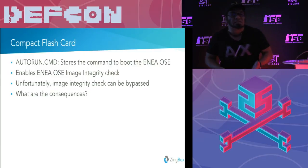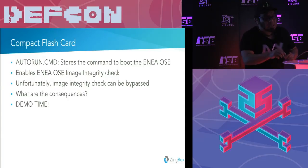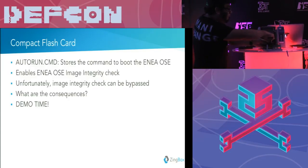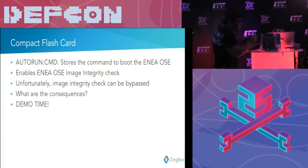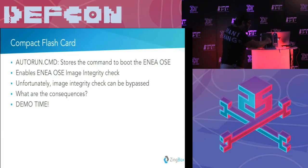What are the consequences of that? I prepared a quick demo so that you can see how it works. What I'm going to do is switch this. This is the original compact flash card, and I'm going to switch it with this one. This one comes with the bypass of that real-time operating system. It comes with some modifications. Let's see what those modifications are and what the consequence would be.